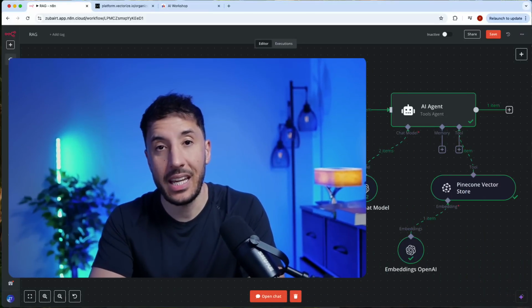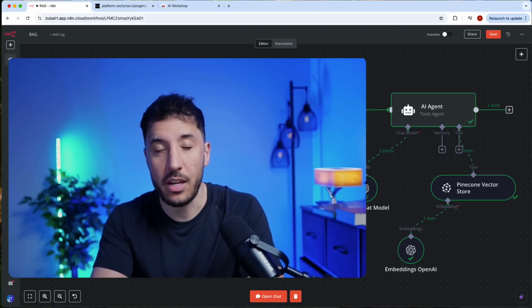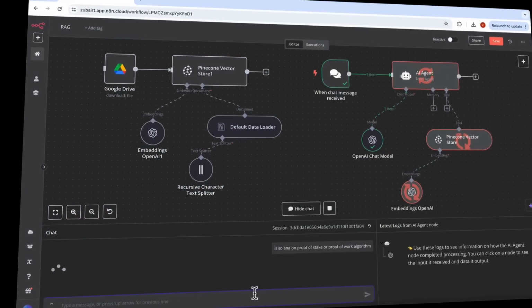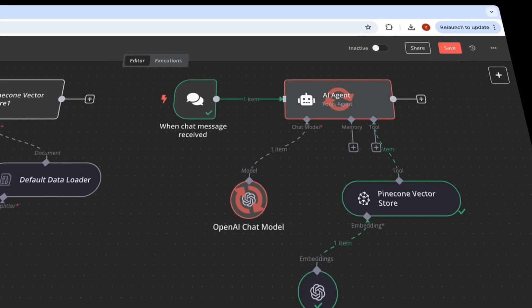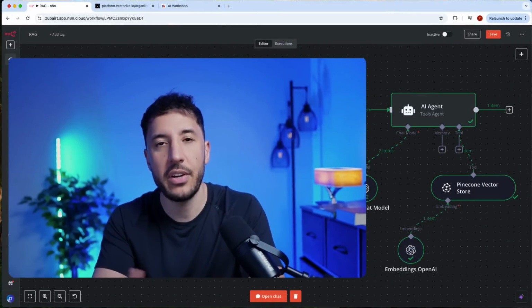If you've ever built a RAG AI agent inside n8n, chances are you've run into this issue trying to figure out which embedding model to use or what is the right chunking strategy when it comes to your documents that you're uploading to a vector database. And this process is extremely important because if you choose the wrong embedding model or the wrong chunking size, chances are you're not going to get very accurate results.